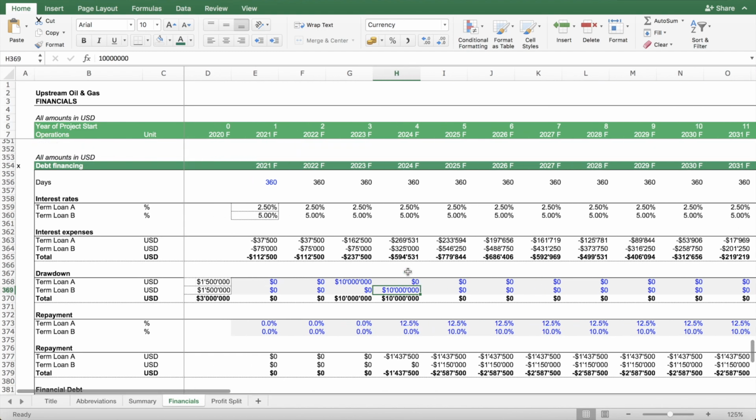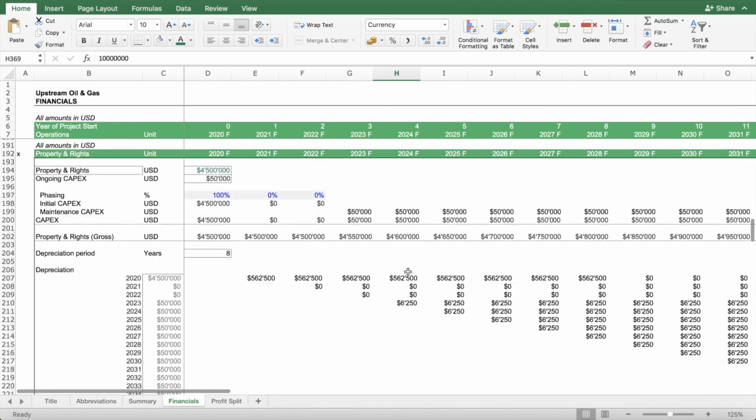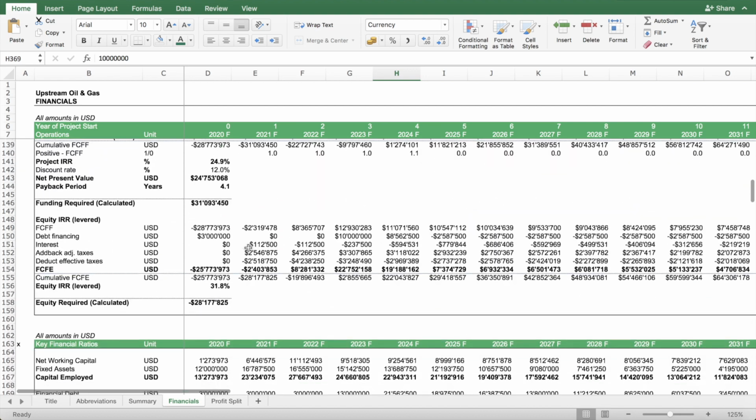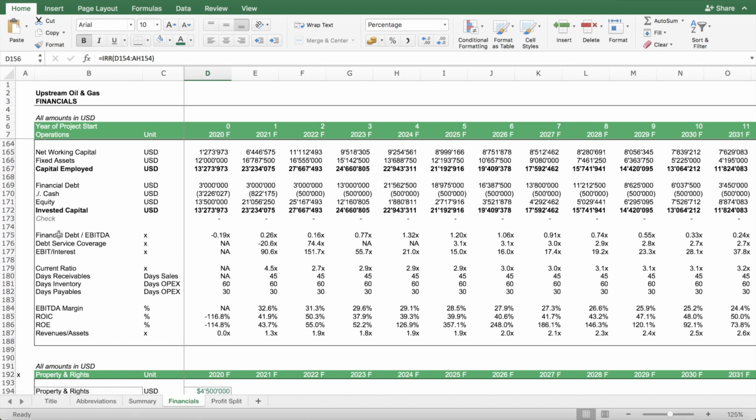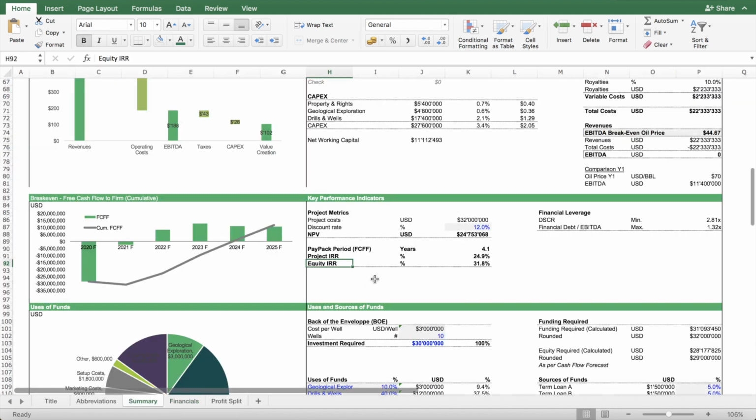And depending on that, you can then check back and see what happens to your equity IRR. So you see now that we can push the IRR a bit up, but you also want to check what happens to your leverage ratio, especially financial debt to EBITDA, and whether these are aggressive or conservative. Then depending on that and depending on your risk preference, you can fine-tune them, but you also need to keep in mind whether that's actually something a bank would finance. But in any case, the model gives you the flexibility to play around with these assumptions.